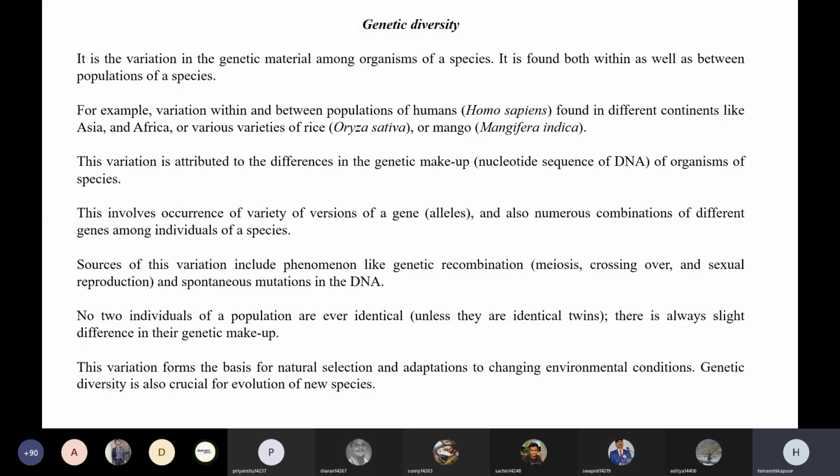So variation also arises out of the expression of the gene. कई बार क्या होता है, किसी की हाइट छोटी होती है और किसी की बड़ी होती है, तो वहां पे हाइट वाला जीन जो है वो रिसेसिव फॉर्म में होगा तो हाइट छोटी होगी, जब वो डोमिनेंट फॉर्म में होगा तो हाइट बड़ी होगी. So the expression of genes is also maintaining the genetic diversity. So that is why one organism is very different from the other organism. So this is occurring between the populations of humans also.